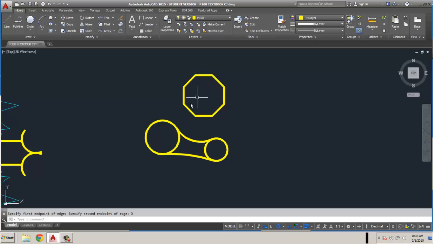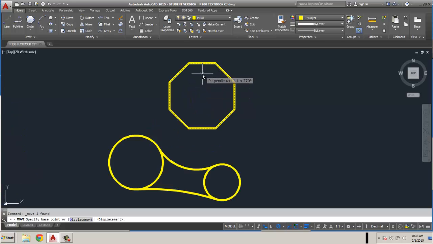Now I need to move this to the center of this location. So it looks like figure 4-46E. So select it, and I need to find the center point of this. So I'm going to select move. I'm going to say midpoint. See how that green line shows up? Let me do it again. Green line, and just go over and kiss this one on the center point.